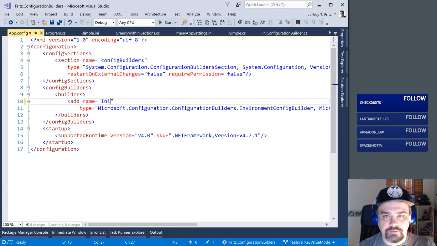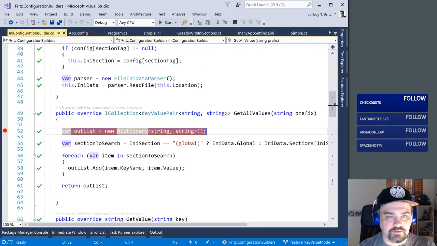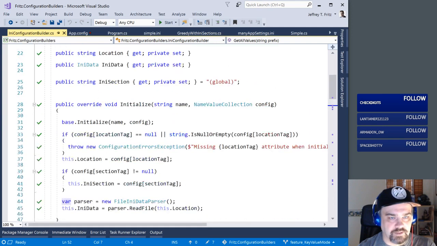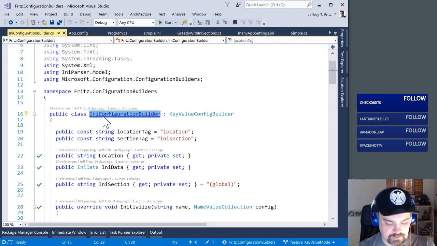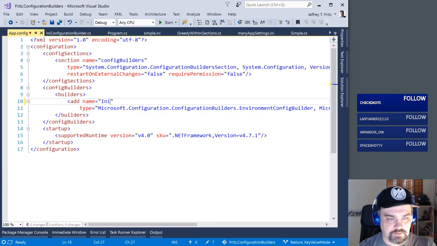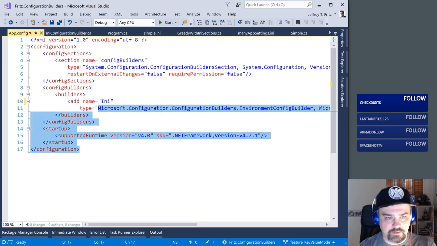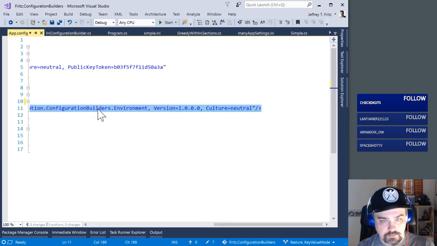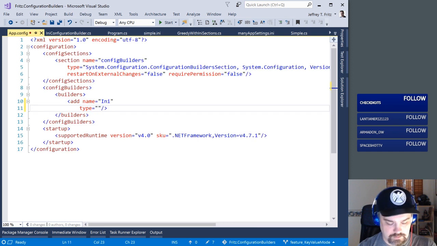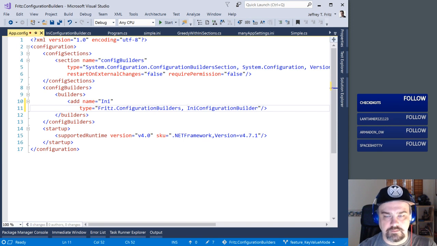So the type of the one I'm using, well, here's my INI configuration builder over here. I'm pulling this out of Fritz configuration builders, and it's called IniConfigurationBuilder. So let's get rid of this type here. Come on, function. That way, there we go. All right, Fritz configuration builders, and it's not that.